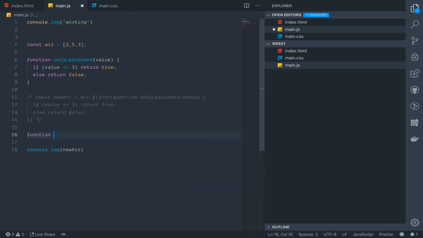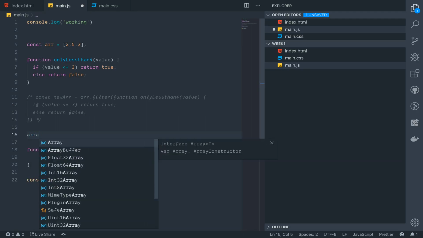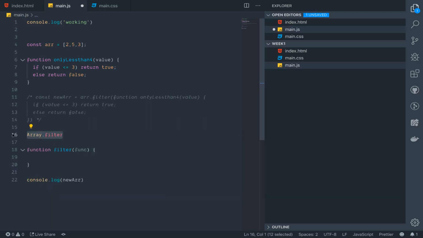So I'll create a function called filter. And filter takes a callback function. It takes a function, like here. So let's call this func. Just a function. In our case, we could call the array with filter, but with our own custom function, we cannot do that, or at least we don't want to do that. So it will also take the array. It will take an array, and the filter, which is a function, and give me a new array. Does it make sense?